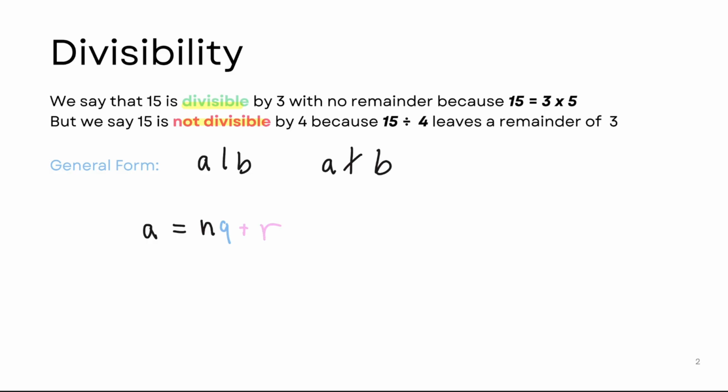Now, I'm not going into too much depth here, but I have a whole video about it, so if you want to watch that, I will link it in the description. I just wanted to remind you guys that this is the division algorithm, and it's super important to know how it works. So if you don't know how it works, maybe watch that video first, then come back to this video, because a lot of what modulos are depends on this.